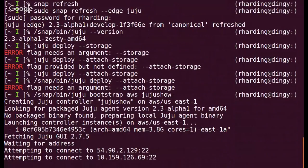But you know, we talked a little bit ago about cross-model relations in the last Juju show and did a blog post about it. And there were some known issues with it at the time. It had a couple of bugs to it. One thing was that it didn't quite yet work with relations between subordinates across models and whatnot. Well, those fixes, those have landed. They're in 2.3. They're not going to be in the 2.2 behind the feature flag, because, you know, that's 2.2. It's now kind of locked and stable.